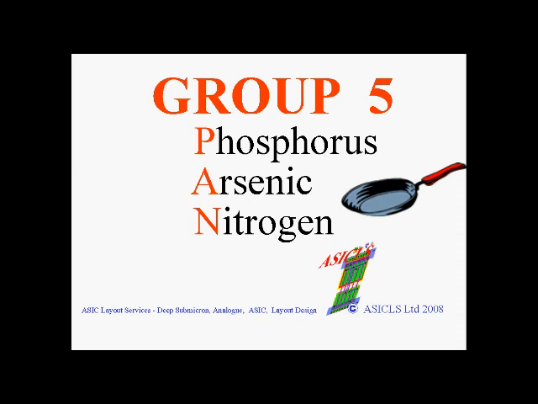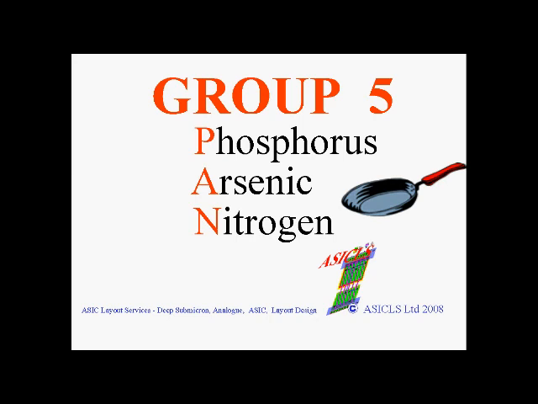The group above group 4 is group 5, and to help you to remember the elements in this higher group, you can think of the acronym PAN, because a pan sits on a stove and heats up. So PAN helps to remind me that phosphorus, arsenic and nitrogen are in this higher category, group 5. Also, for phosphorus, you can think of phosphor glowing. Again, this helps me think of something more, and so indicating this higher group. Also, nitrogen is combustible, and again, to me, it also associates itself with the higher group, and arsenic has a big reputation for being used as a poison.